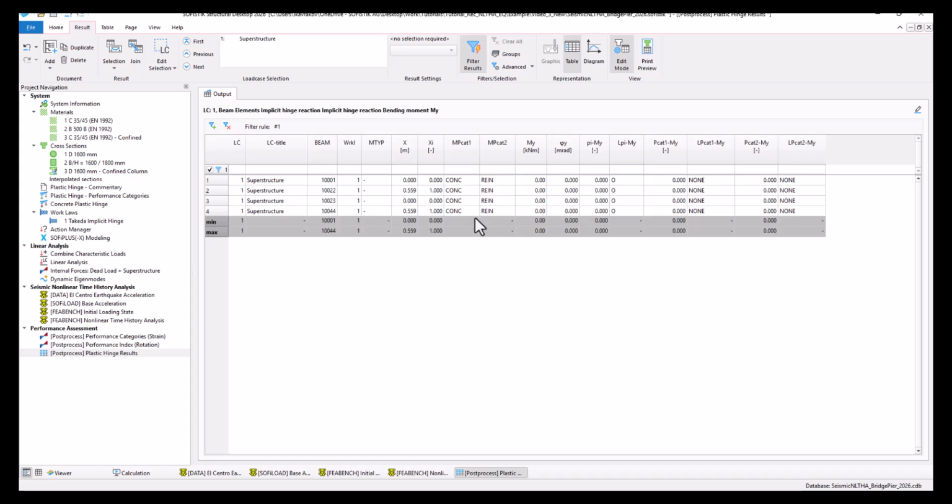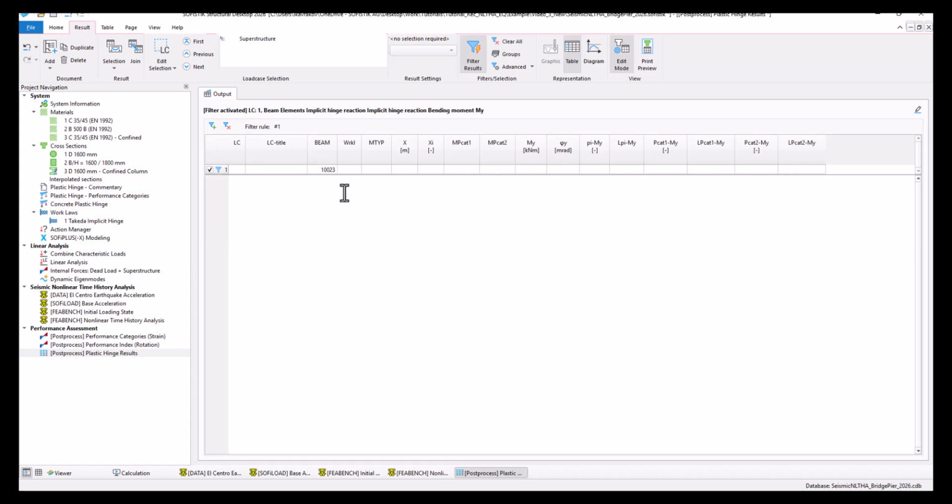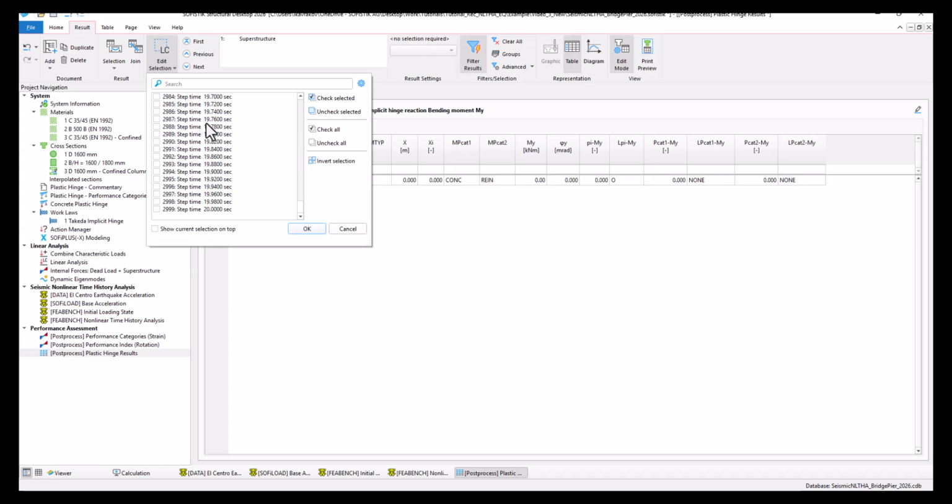As an example, we filter the bottom left hinge in beam number 10,023, and we select the stored load cases from the nonlinear time history analysis.